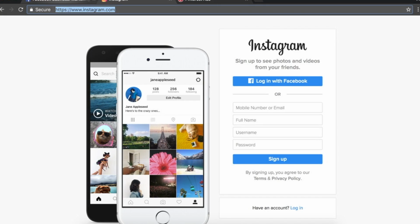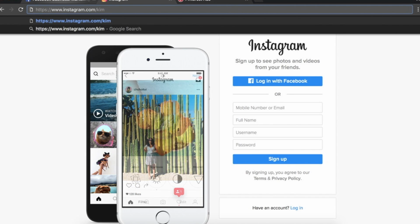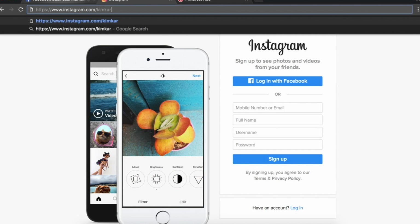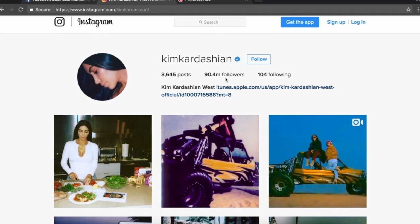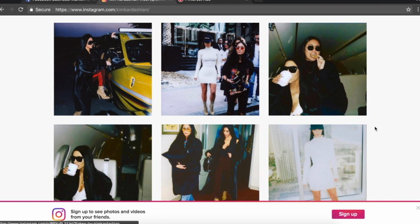So Facebook, that's how you're going to be paying: for every 1,000 impressions. Now, for Instagram, it becomes completely different. You actually use influencers. So you use actual people. So let me see right here. I'm just going to type in somebody that might, okay, there we go. So she's an influencer. Everybody knows who Kim Kardashian is, so it's quick and easy for me to show you what I'm trying to talk about over here.